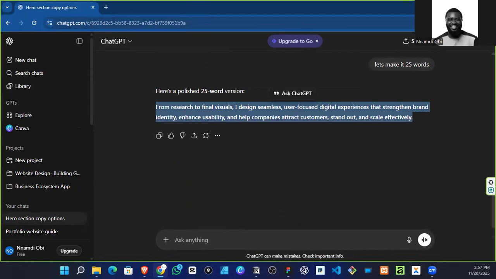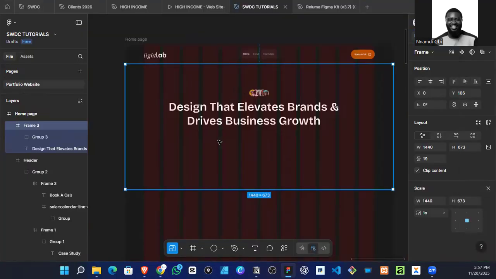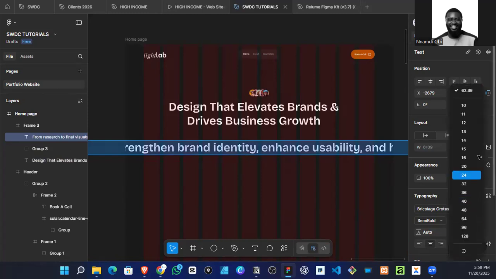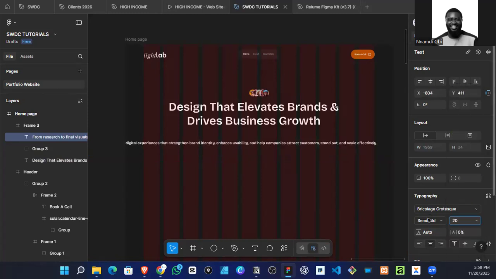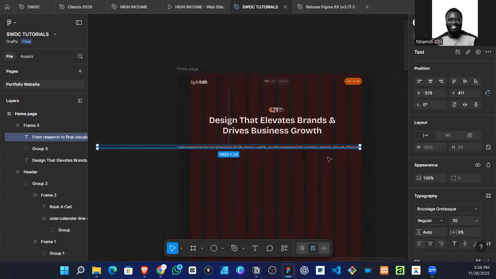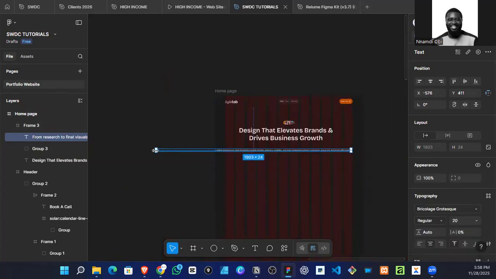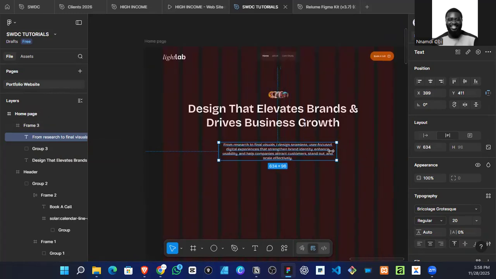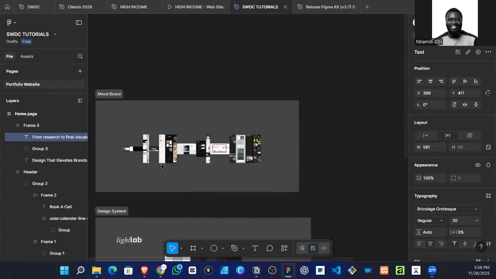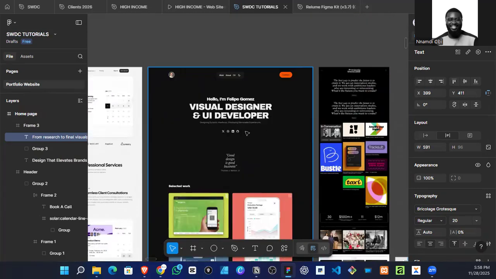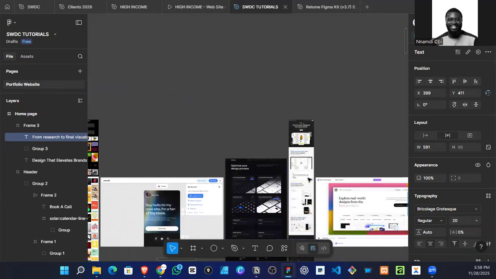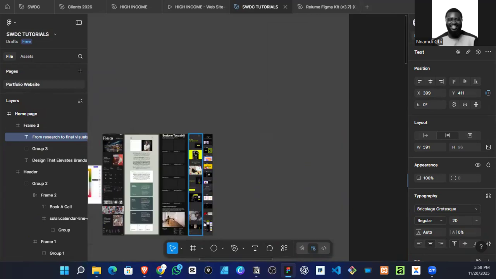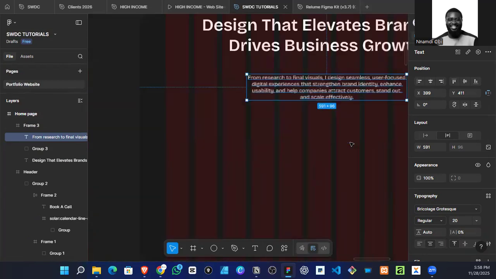So now this is the interesting part: the text doesn't have to be as big. Reduce it to regular. It's still centered. So let's check. His one was one line, but this one is two lines. Okay, two lines is fine, not too much detail.